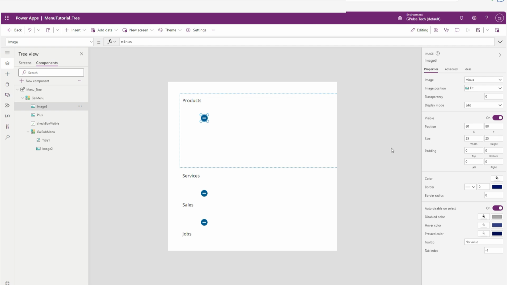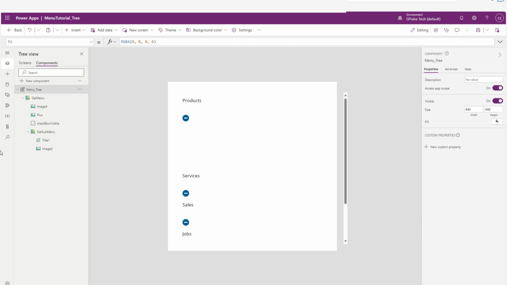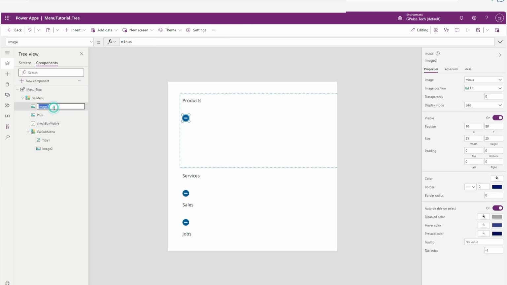Alright. So let's make this position to the previous image. I'll make the X axis 10 pixels. So now I want to make this image visible when the checkbox is not checked. So let's choose this. Let me first rename this to minus. Let me choose the plus image.